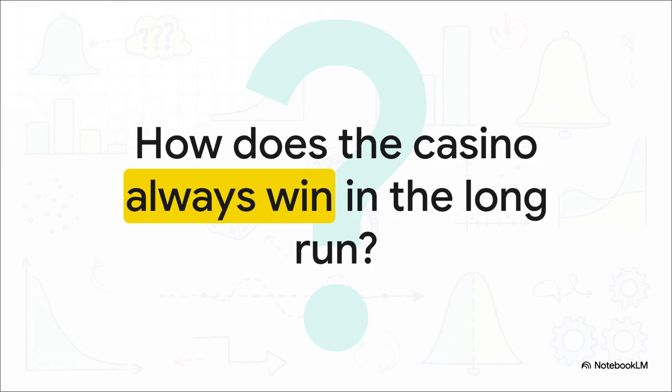Which brings us to a final, provocative thought to leave you with today. If a casino understands these exact expectation and variance formulas perfectly, mapping out the precise long-run average of every single spin of that wheel, how do they design the payouts to ensure the house always wins in the long run? Think about it. The chaos of the spinning wheel is just an illusion. Underneath it all, the random variable is doing exactly what the math predicts.